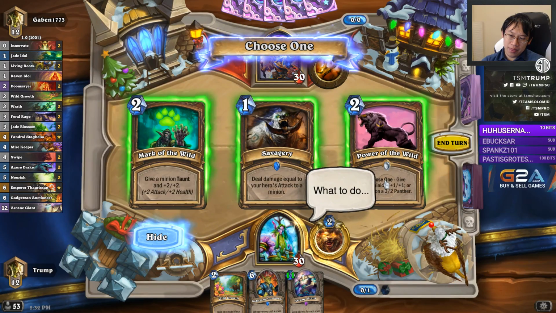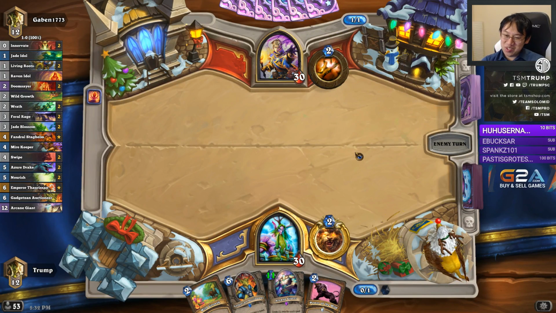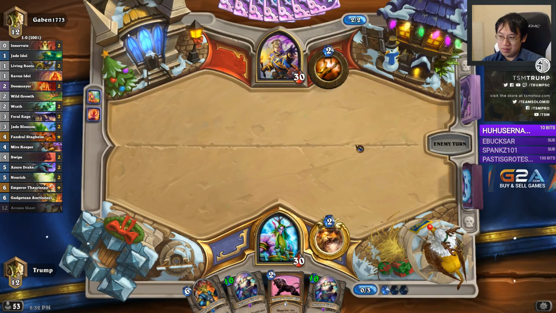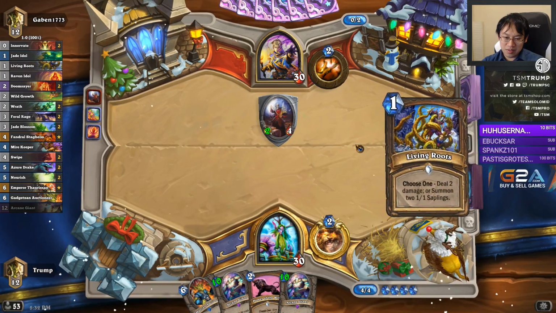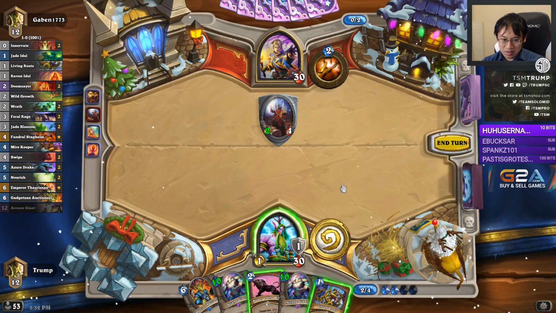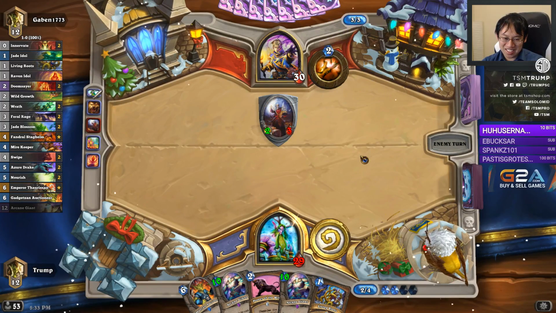What to do. 3-2, probably. Those are some pretty bad choices. That is a pretty terrible hand. For the wild. We're in some really terrible shape here.